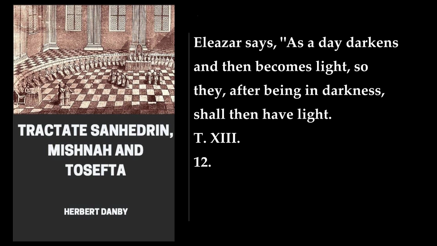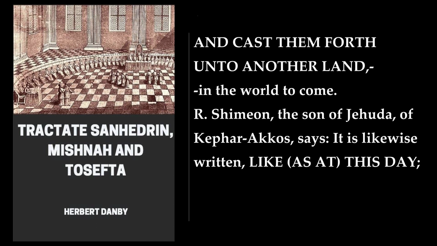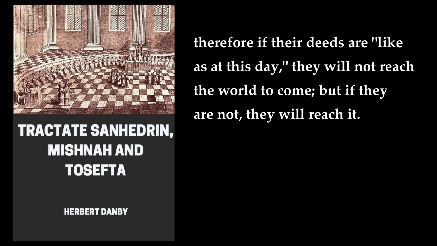T. 13. 12. The 10 tribes have no share in the world to come, nor shall they live in the world to come, for it is written, and the Lord drove them out from their land with anger and heat and great wrath in this world, and cast them forth unto another land in the world to come. Shimeon, the son of Jehudah, of Kepharakos, says, it is likewise written, like as at this day. Therefore if their deeds are like as at this day, they will not reach the world to come, but if they are not, they will reach it.